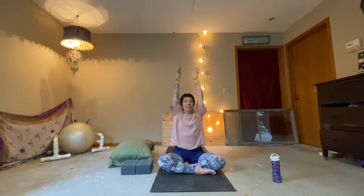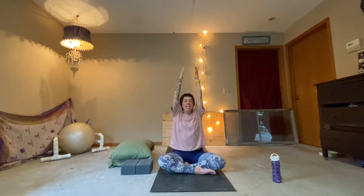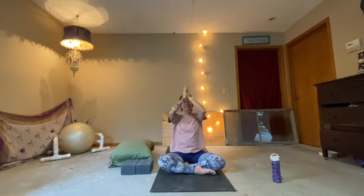Open your eyes. Inhale, reach your arms high. Exhale, cactus and shine. Kiss your shoulder blades together. Maybe lift your gaze. Inhale, reach high. Exhale, hands to heart center.